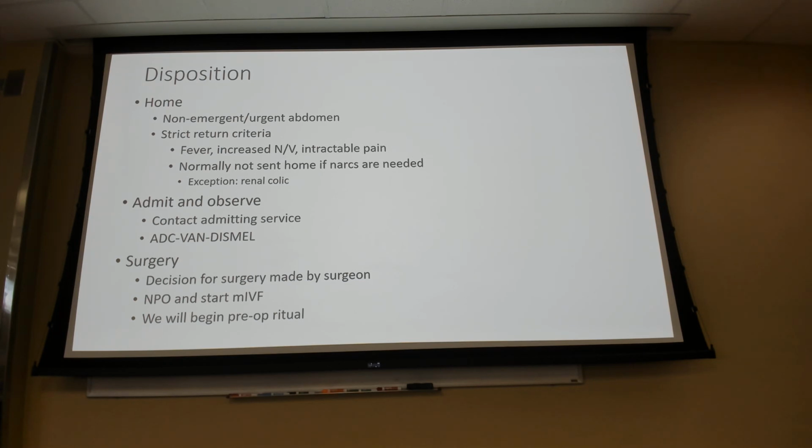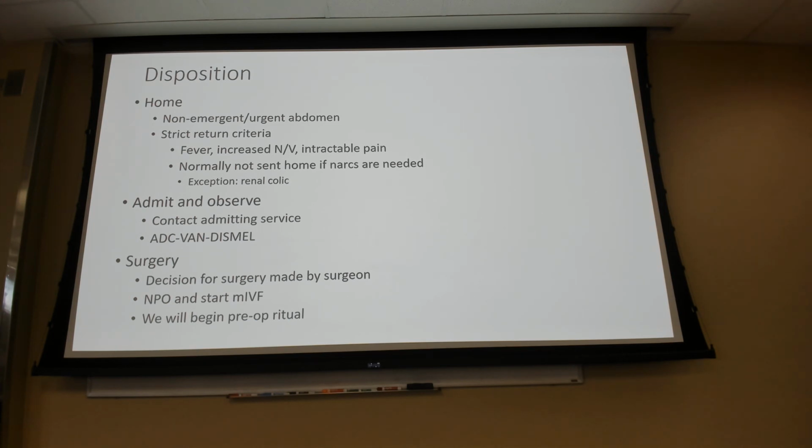But if you do send somebody home, you need to make sure you give them strict return precautions. So obviously any fever, any change in their pain, any pain that's intractable, and if they're not PO tolerant. You need to let them know: come back in. If you don't have improvement in 12 to 24 hours, come back.